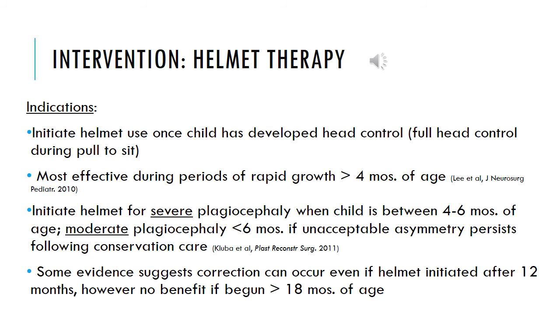Additionally, thinking about that Argenta classification scale, we usually think of levels 3, 4, and 5 as benefiting from the helmet. So you would go ahead and make that recommendation as well. Some evidence suggests that if you don't get the helmet on by 12 months of age, that it's not really going to do the child any good to initiate it at that point. But there is a body of evidence that suggests you can get some correction even up through 18 months of age.